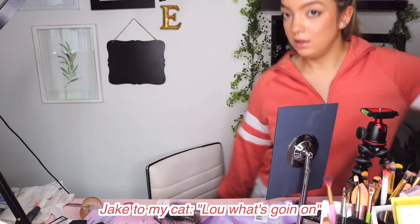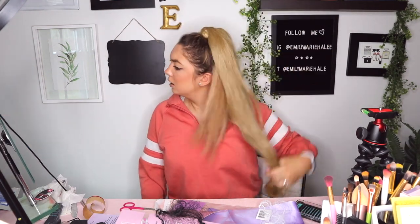I was not expecting her to be that long. She matches pretty good! I have a ponytail. She's a little heavy — I kind of feel like I'm going to break my neck. Do you think I look like Ariana Grande? Jake says I look better. So it's Jake approved. I wanted the color honey but they didn't have honey in the U-clip, so I ended up getting toffee. I'm curious to see if it will match — if it doesn't, I'm just going to dye my hair.